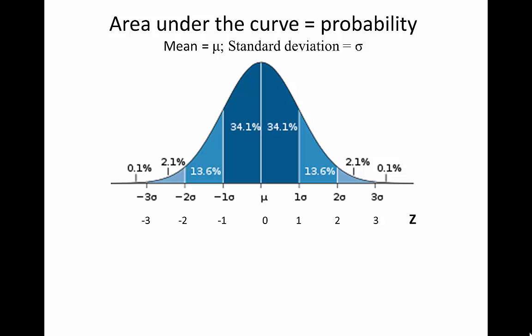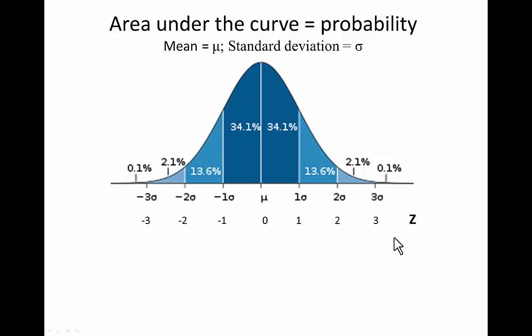If a population is normally distributed, we can use this knowledge to compute probabilities of finding scores in any particular range of interest. The population mean is indicated by the Greek letter mu, and the standard deviation is indicated by the Greek letter sigma. A z-score indicates the number of standard deviations that a score is above or below the mean.